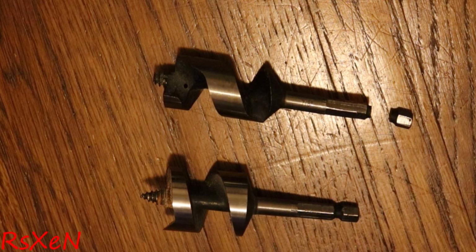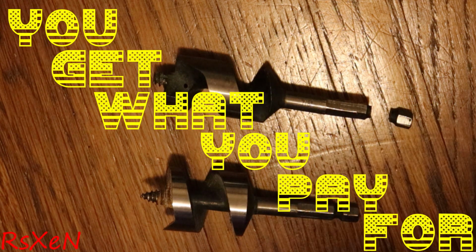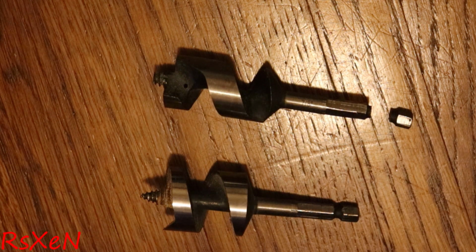So, we'll be discussing the great philosophical statement that has caused many an argument on forums, blogs, and plagued many YouTube comments. You get what you pay for. As you can see, we'll be talking about auger bits here. On top, it is a Greenlee 7/8, and underneath it is the Harbor Freight 1-inch, which comes in a 6-piece kit. The Greenlee by itself is $10 and more, and the 6-piece Harbor Freight currently is $12.49.